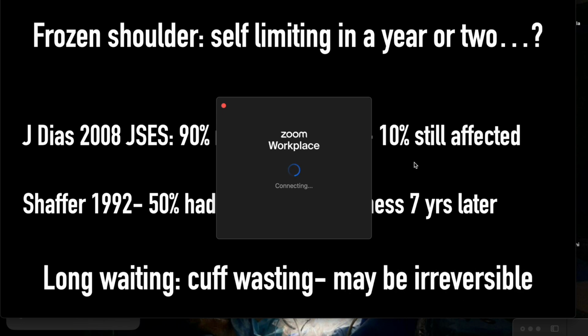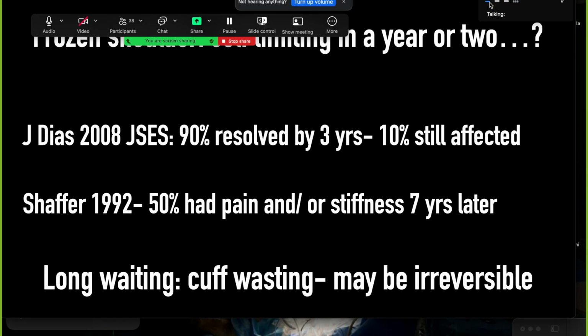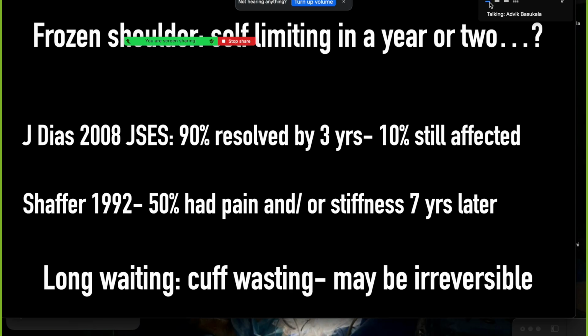Long waiting. The problem with long waiting is that the body does not wait for frozen shoulder to heal on its own. So what happens is, in that long waiting time, the shoulder is not moving externally, the shoulder is not moving above. When it is not moving, those muscles are not acting, because of which those muscles will be wasted. And once you wait for 3 years, 2 years, 1 year, all those muscles will be wasted, and it is very difficult to get the 100% function back.